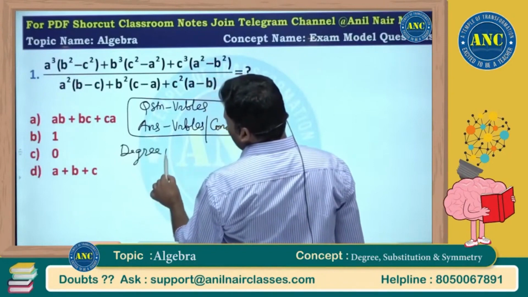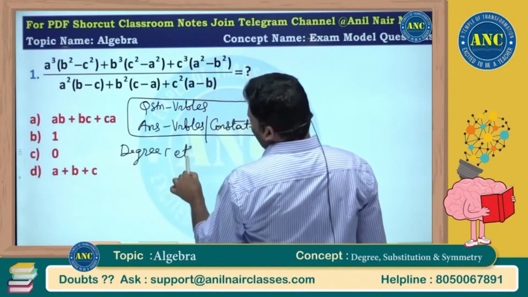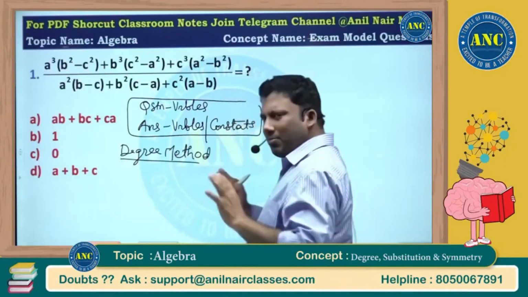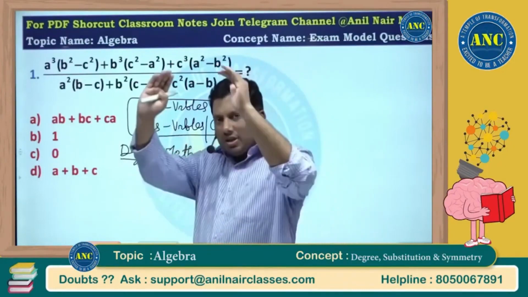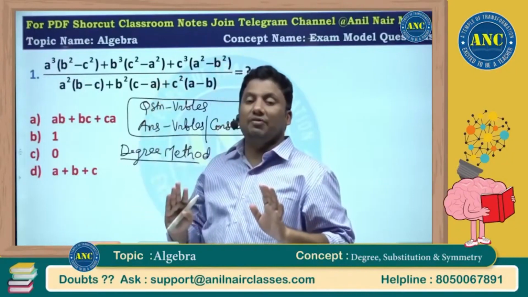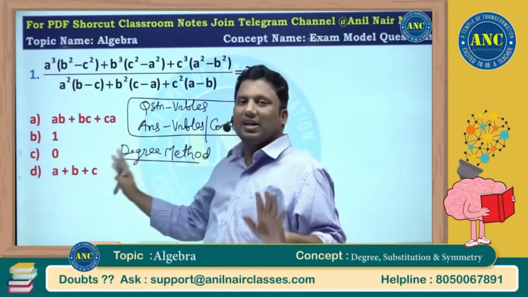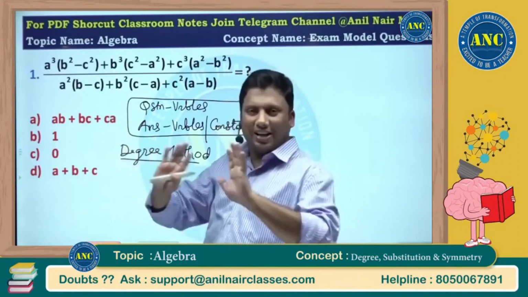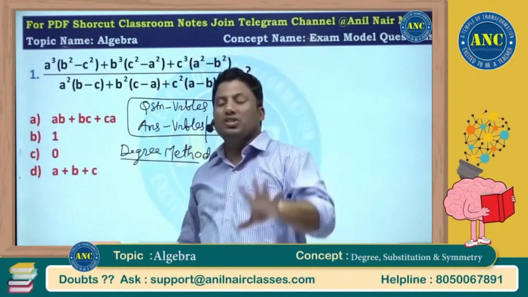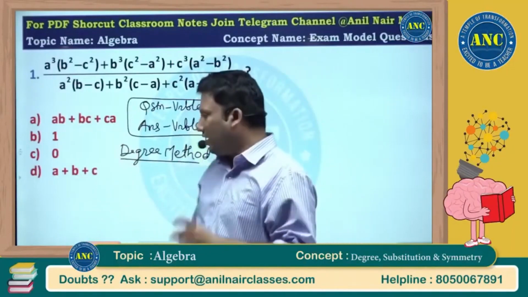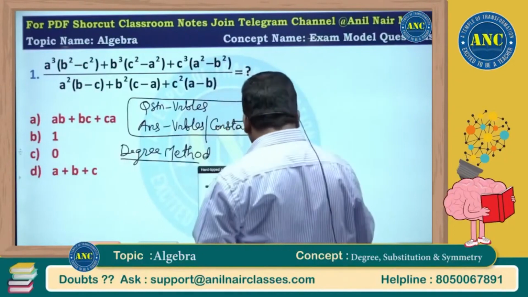If the answer option degrees are different, same like number system. In number system, if the digital sums are the same for more than one answer option, we will not use a digital sum. If the degree is the same, then we will not use a degree method. Same language. Number system is using numerical values. Algebra is using variables. What is the degree method?